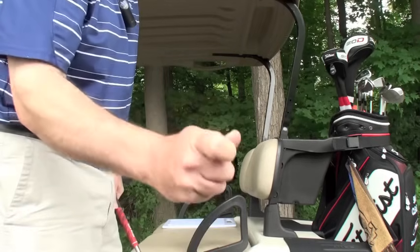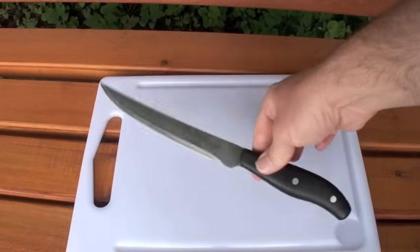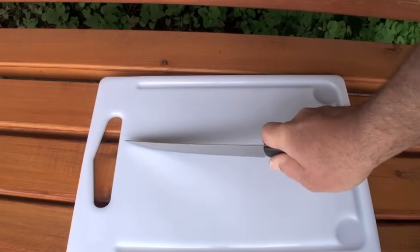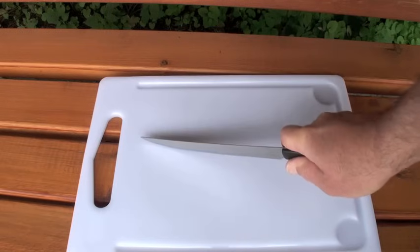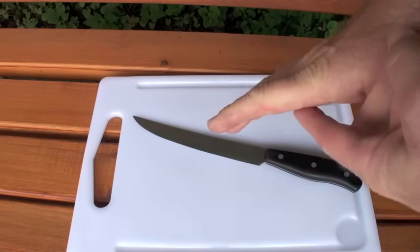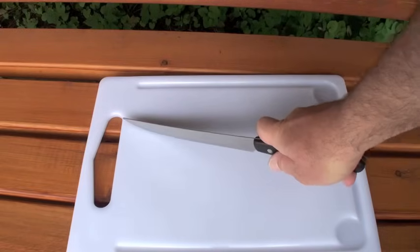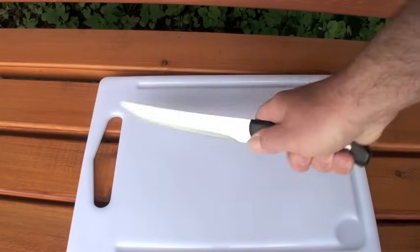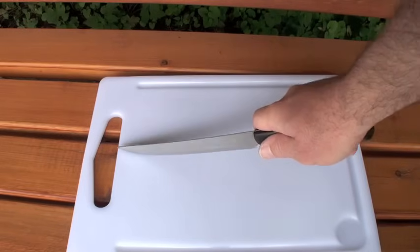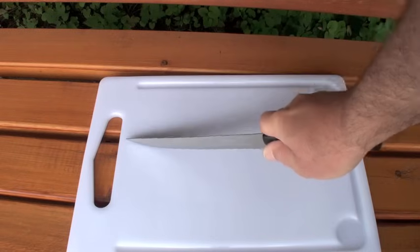Now let's do the bottom hand. The bottom hand is very particular. Here we are in the kitchen — we've got our carving knife, cutting board, and we're going to be applying pressure through either a nice thick potato or a nice juicy crisp apple. The pressure point I'm using is right underneath the knuckle of the index finger. That's what applies pressure to the knife. The thumb just comes alongside and rests across the knife — I'm not really holding the knife with the thumb. These three fingers are leveraging against that pressure point. I can take the thumb off and still apply amazing pressure. The thumb is just there to stabilize.